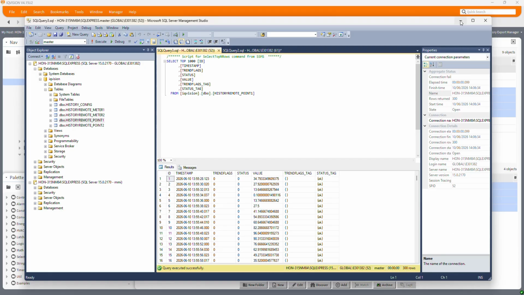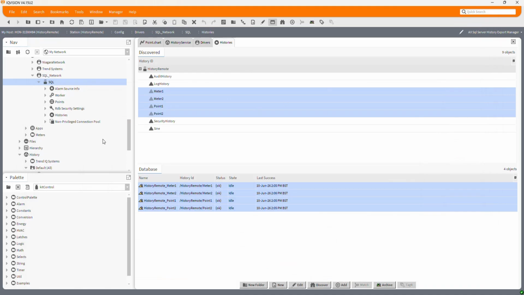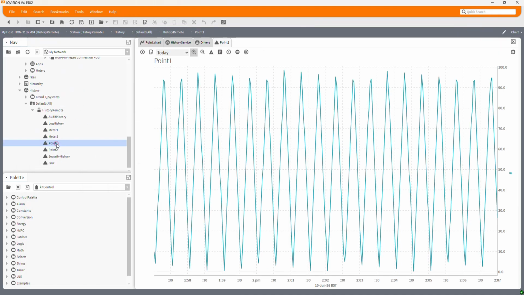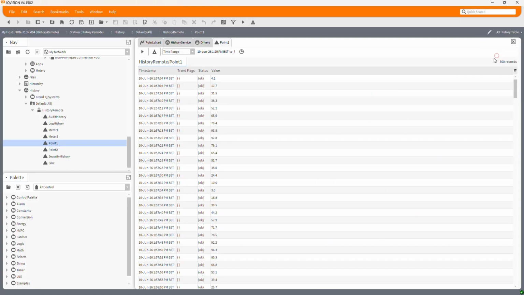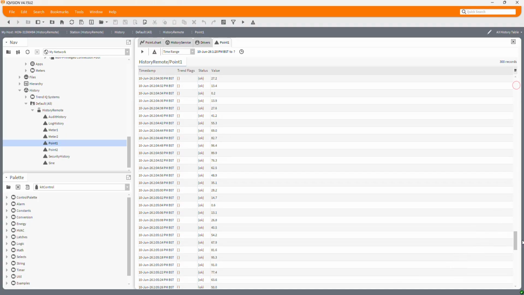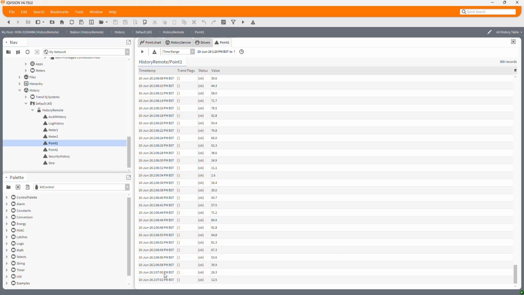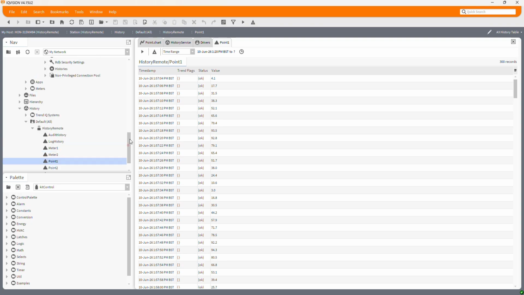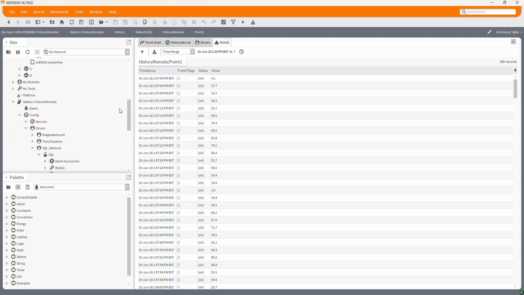Now, if I hide that again for a minute and go back to IQVISION and go back to the point, you will see that is still 300 records, although some time has passed and it's still been recording. So it is 1407 at the moment, and you can see the last recorded one is 1407. The first recorded one is 157. So we've only got 10 minutes worth of data being stored. Now, in order to continuously link that up to the data that we're putting into SQL to make sure you can access it all, there's something else we need to do.